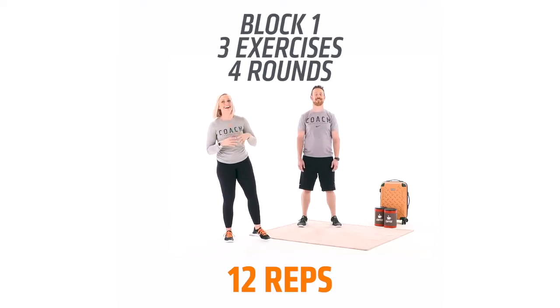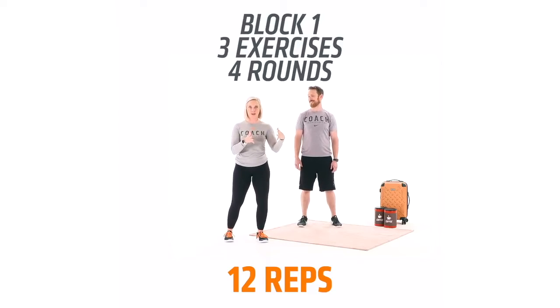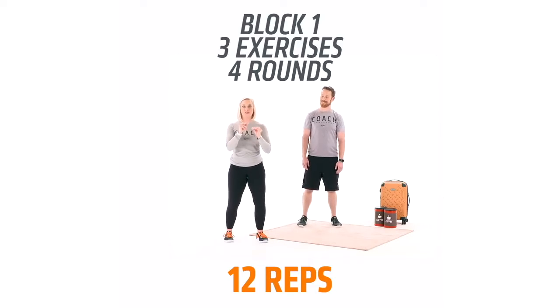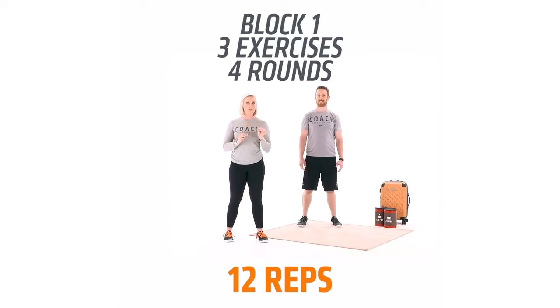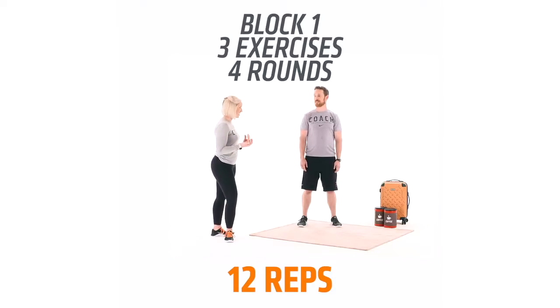Let's do it. All right, this block is going to be endurance focus in relation to the rower. So thinking about utilizing those muscles that we would normally utilize on the rower during maybe that 1,000 or 2,000 meter benchmark row. First up, it's 10 minutes long. We have 3 exercises that we're gonna perform 4 rounds of, 12 reps of everything. Once we're done with those 4 rounds, we'll move on to 2 exercises to work through until time is called. You ready to get this party started?